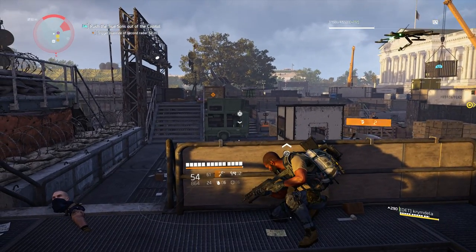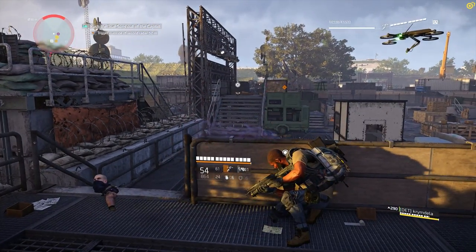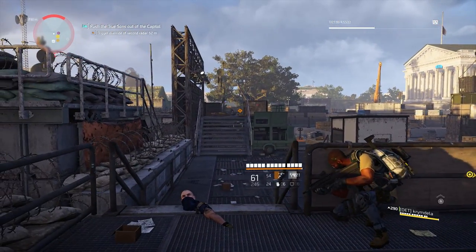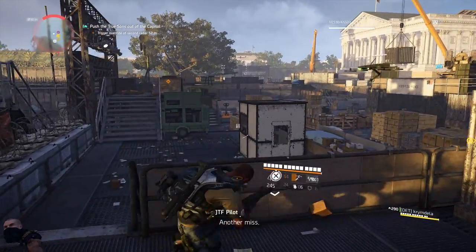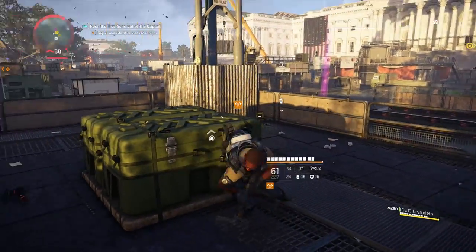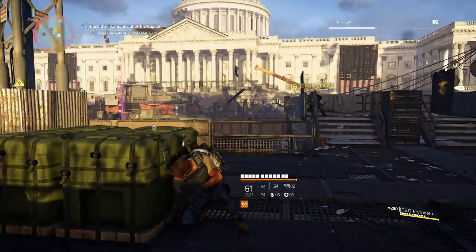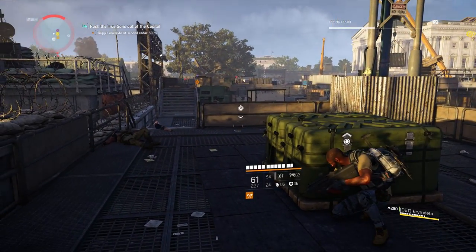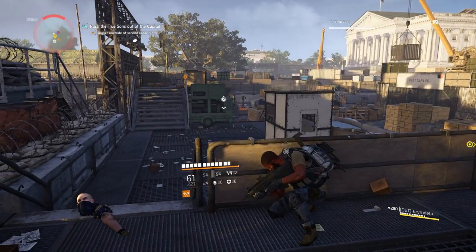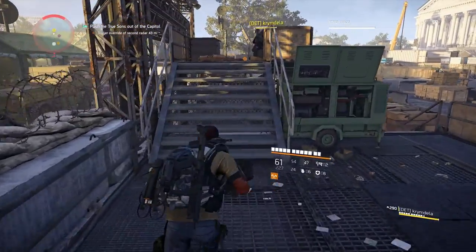Got the other one. Not so smart. We're clear. Okay, they're running away. We're gonna have to move over. You gotta get that yellow, whatever that is over there. Yeah. Let's go and move towards it. A little bit. Careful.